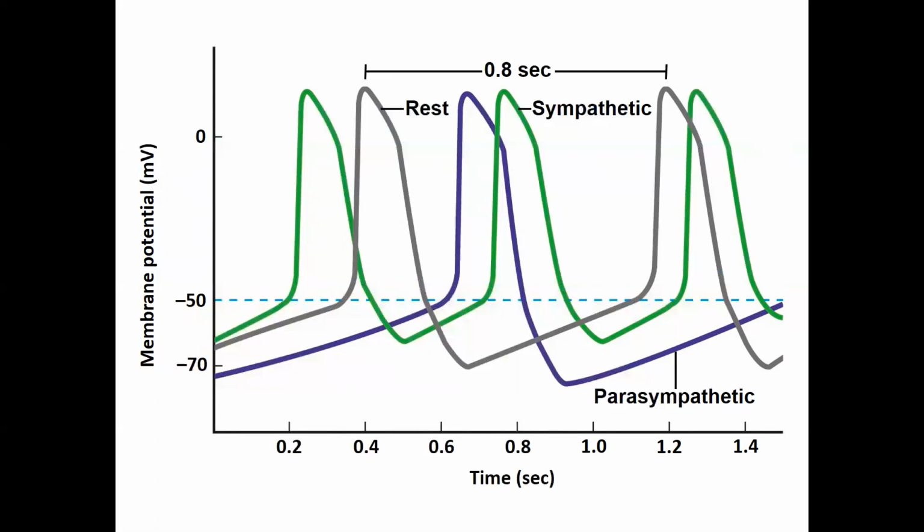And what does that tell us? That tells us that under the influence of the sympathetic division of the nervous system, which is shown here in green, we can speed up the heart rate by making it easier to fire an action potential. Right? We can make it easier to fire an action potential, and so we can fire them easier and fire more in each second. On the other hand, if we're only having influence from the parasympathetic division, it's so hard to fire an action potential that in the same amount of time, we can only fire one. And that's why the heart rate is significantly reduced or decreased with the parasympathetic division.